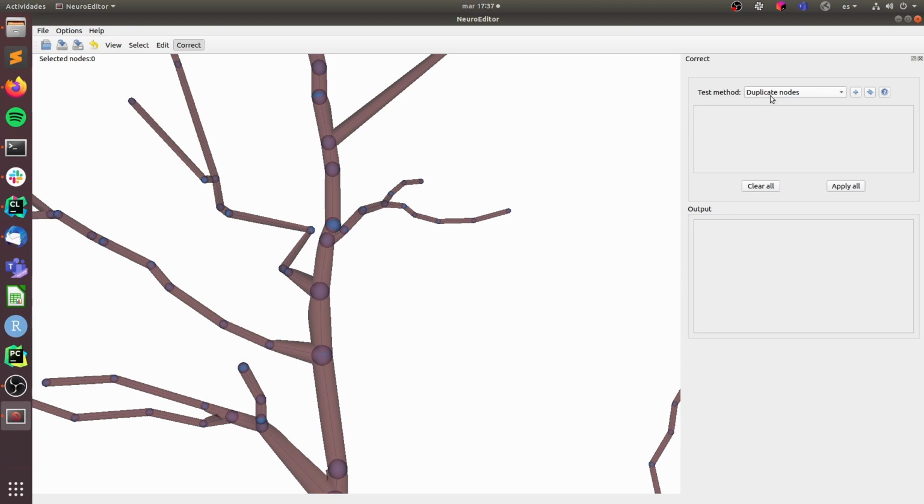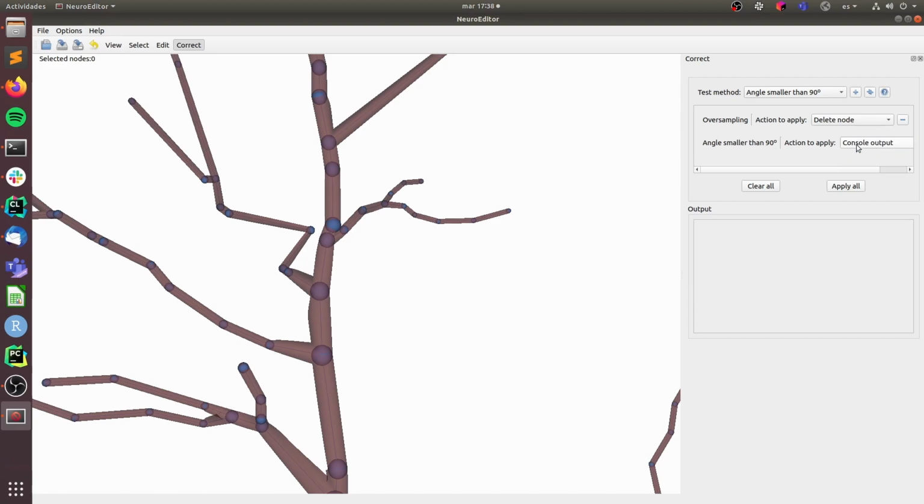The first step is to add the tests we want to run. In this case, we select oversampling and angle smaller than 90 degrees. As can be seen, each test has a series of default options, where we can select to check the error manually or to apply some automatic correction actions. In our example, we will select an automatic correction when an oversampling is detected, by automatically removing the unnecessary nodes. In the case of sharp changes in the trajectory, we will correct the errors manually.